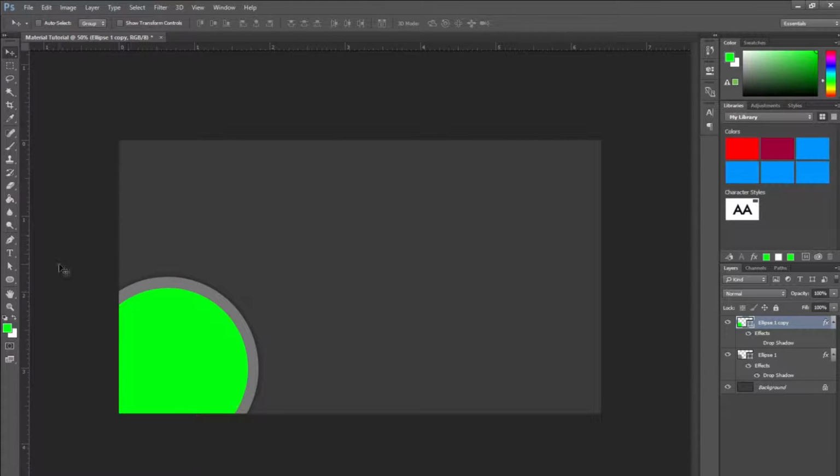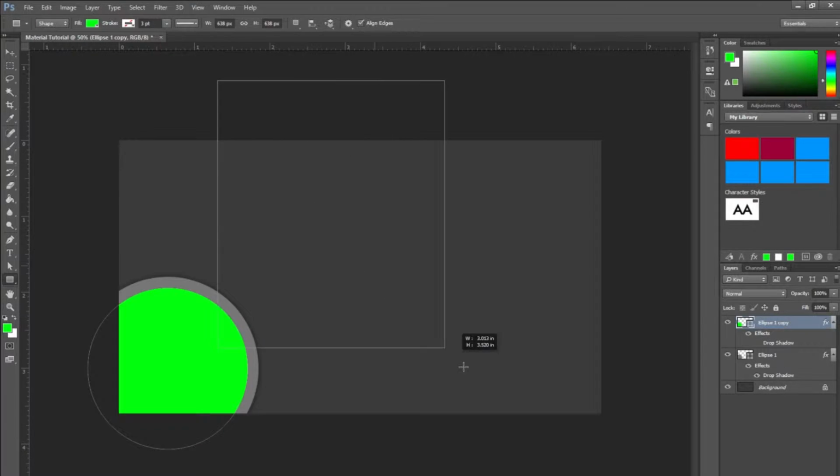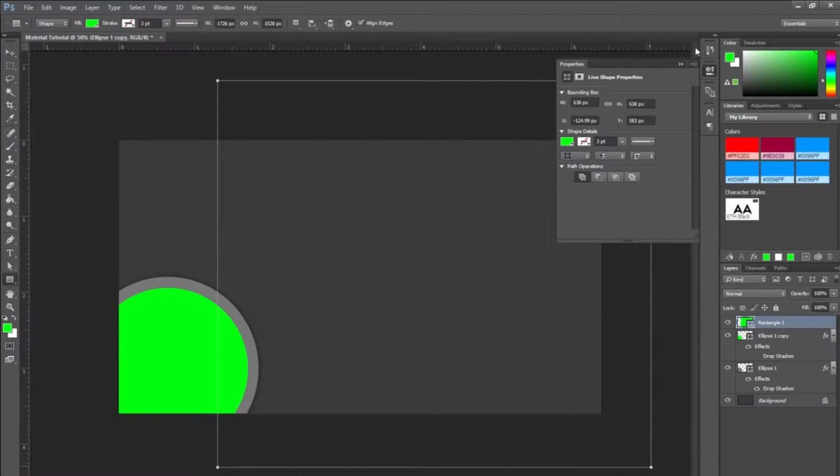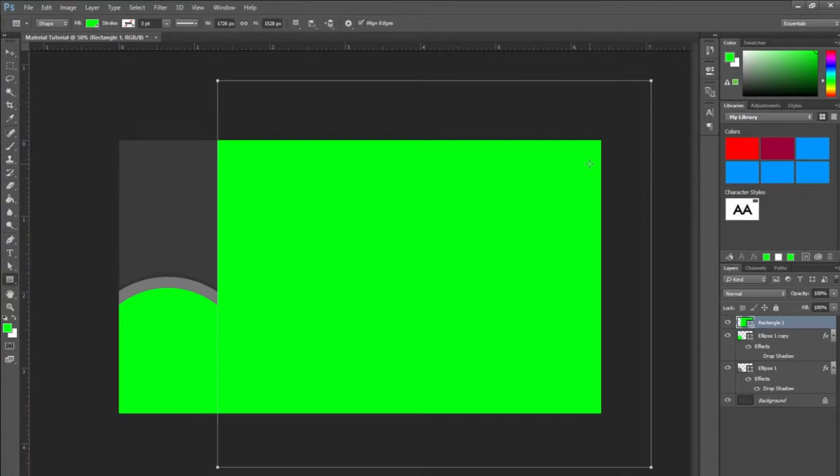And now what we're going to do is we're going to go back into our tool here. Again, you don't have to follow what I'm doing. This is all impromptu, whatever you want to do. I'm just going to go ahead and create a nice big rectangle. Doesn't matter exactly what you do. And that is a terribly awful green to have the entire page filled up with.